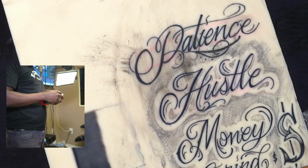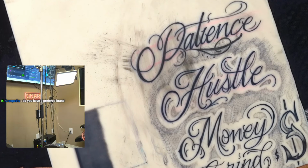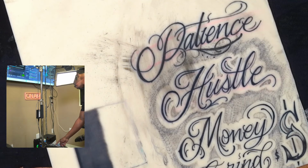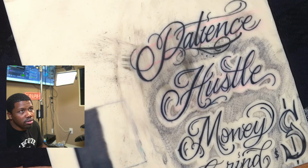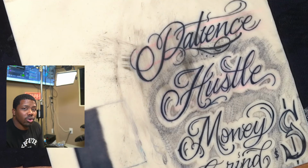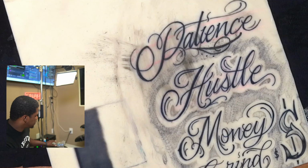Unless it's gonna be a real big, like a back piece. So my preferred brand would be like Mass Pro because I feel like it's been the sharpest to me. It was pretty close to Quadrant needles, and Quadrant is pretty expensive. Mass Pro, I just got from the tattoo convention, like 18 round liners. And that was Quadrant needles, which cost almost $40 for the box. I think on Amazon the Mass Pro costs about $23. And it was worth it.